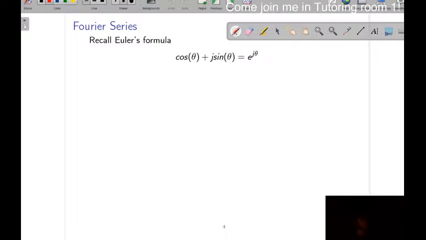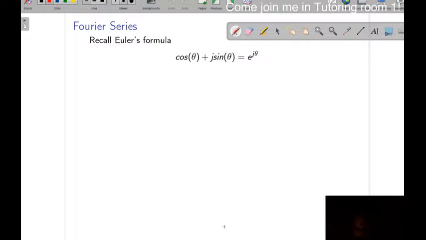I like to talk about the Fourier transform first, just because I think it's more illustrative. You get a better idea of what's actually going on here, especially for signals that we work with typically, because we won't really have an infinite time signal like we would in a periodic signal. But it's important nonetheless. So the Fourier series.